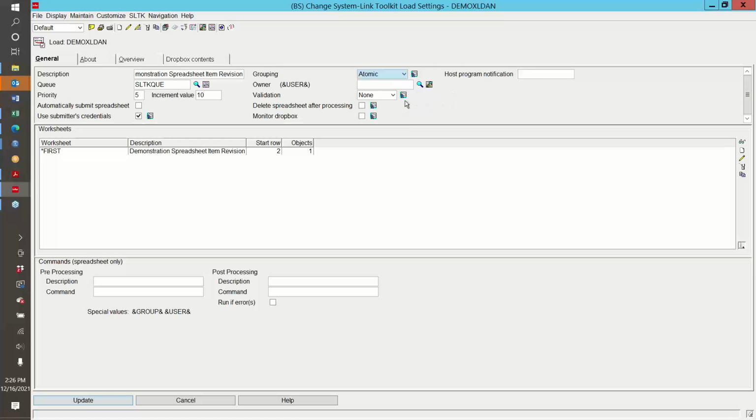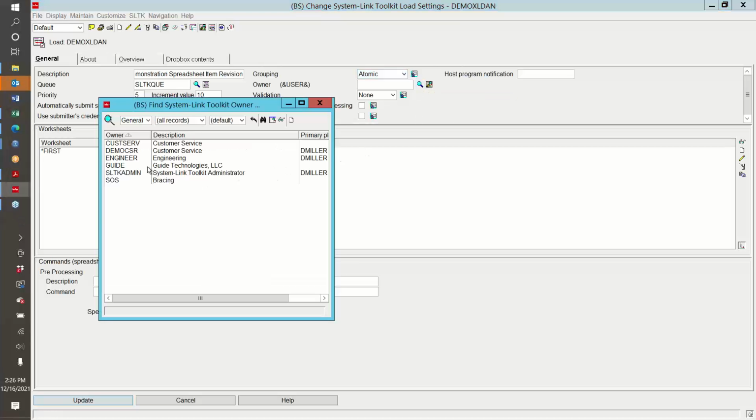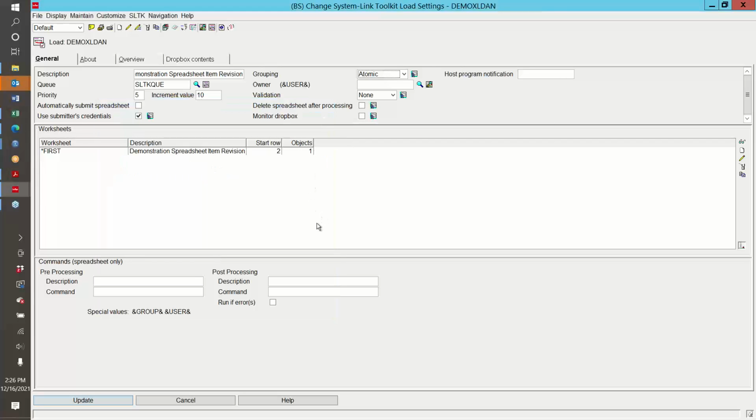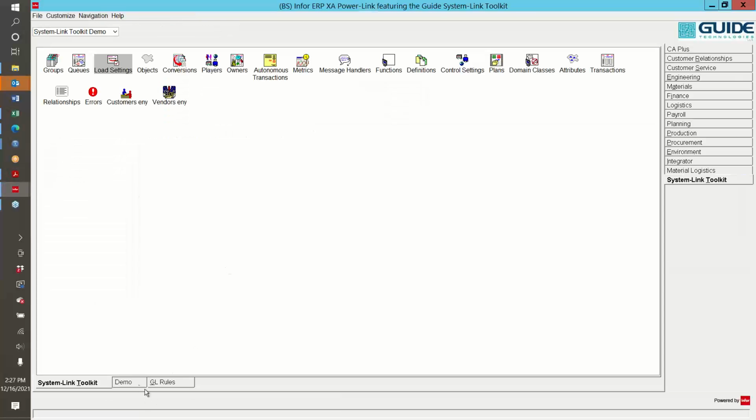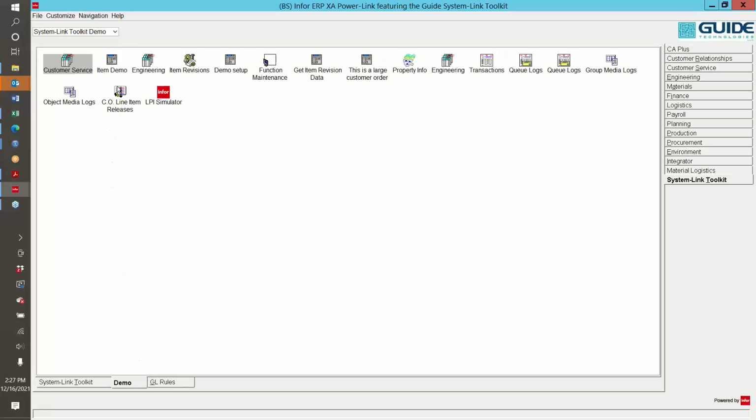We can set up owners, which lets us segregate the groups that we see. So an owner is like a department. And if I go back to here, here we've set up using a workspace, which is a standard PowerLink function.